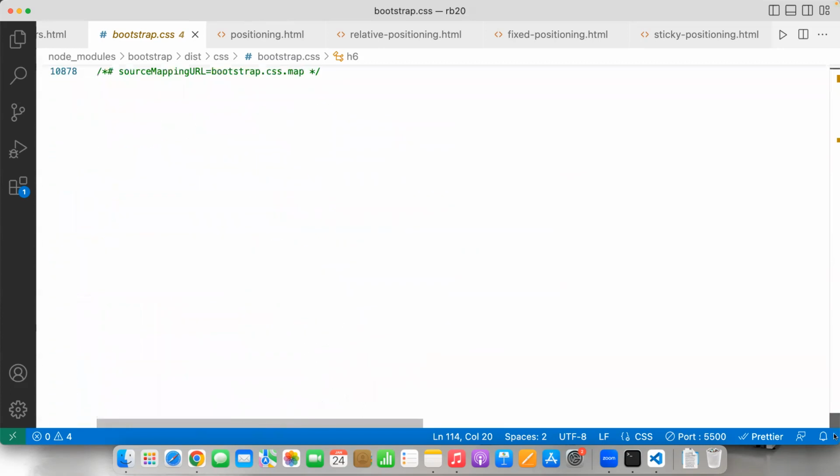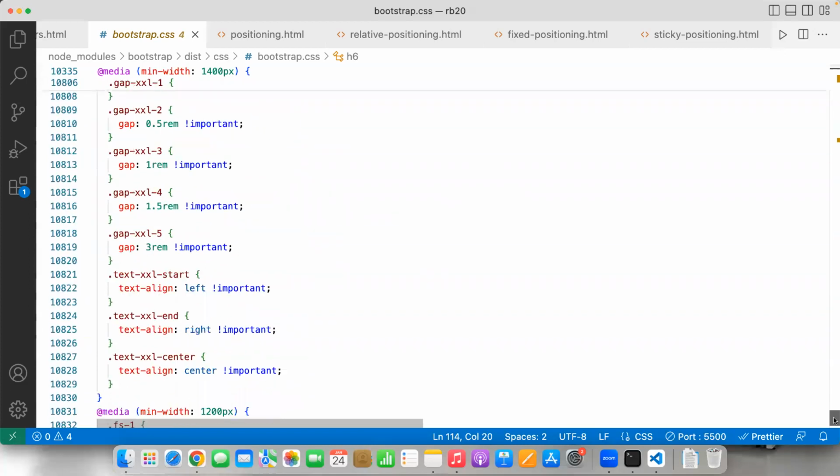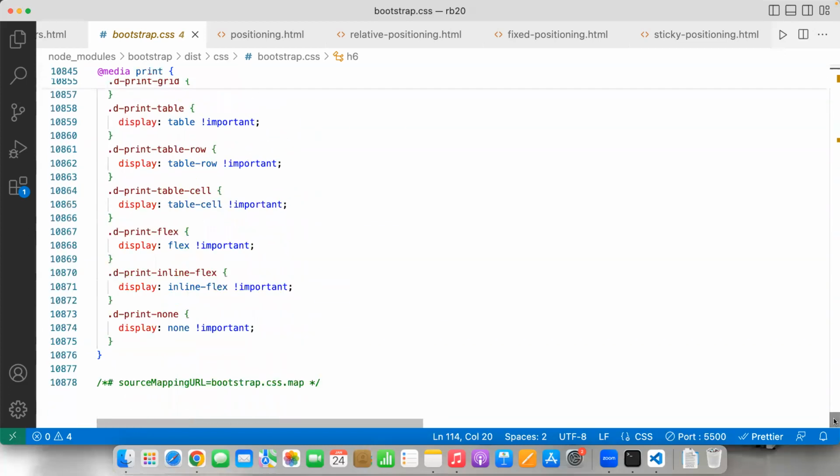This is the file size. 10,878 lines of code are there. Out of that, more than 1,000 classes are there.